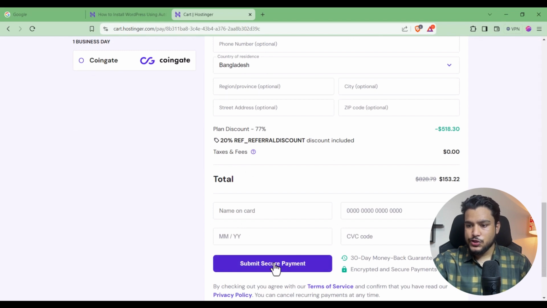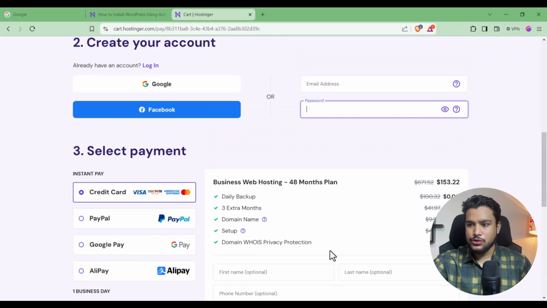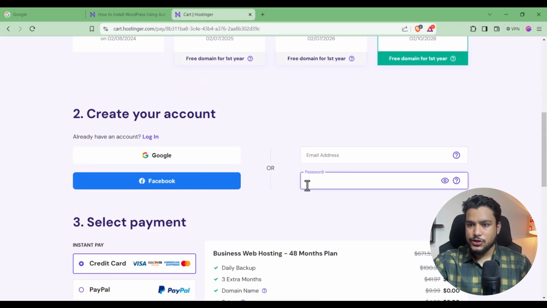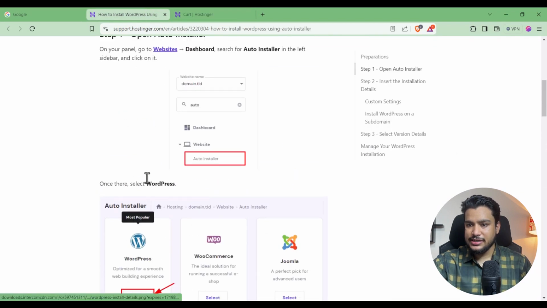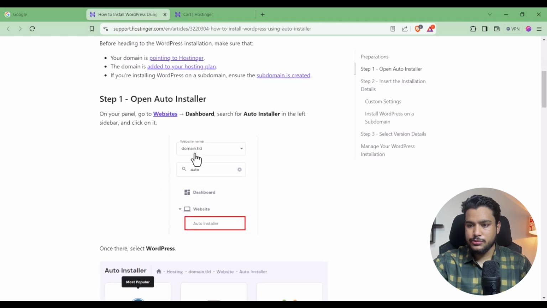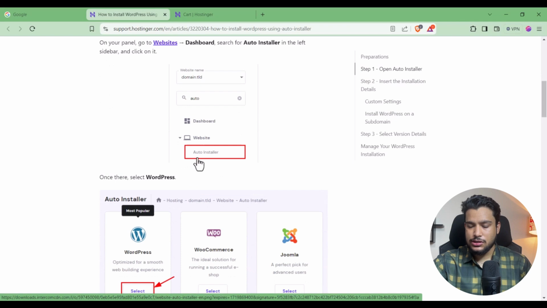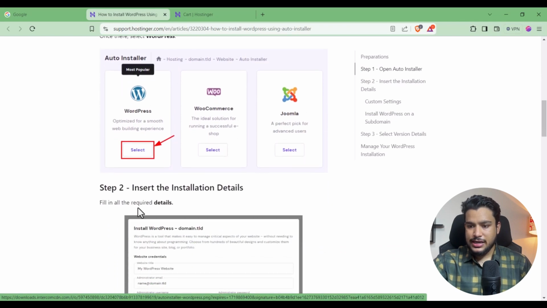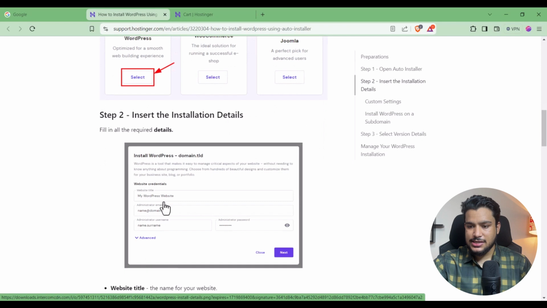After you pay, you will get the customized domain and hosting. Once you get the domain and hosting, you have to log into Hostinger using this email and password. Once you log in, you will be able to select your domain name from the admin panel, and after that click auto installer and then select WordPress, and then enter the website title. This is the email field that you have to fill in. This email will be used to log in to WordPress. This is the username, which will work as an alternative to the email field, and this is the password that we will need to log into WordPress.